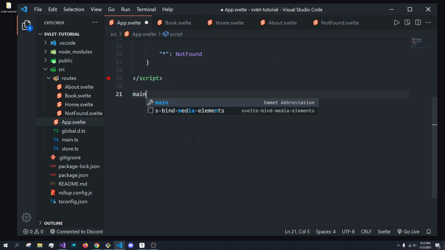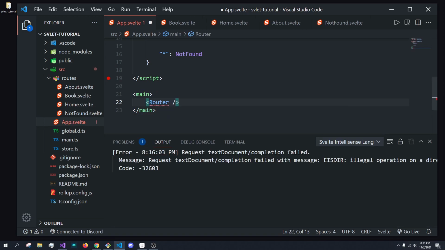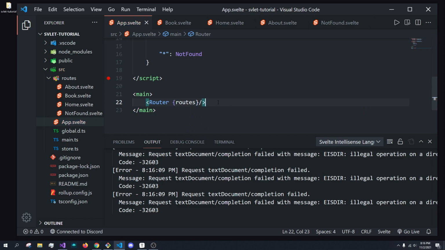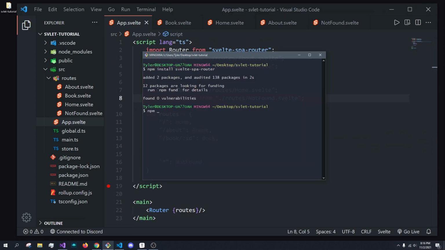And then down in the script down here, we can put this all in a main component. So I'm just going to do Router. And in here, it takes in a prop of routes it expects. So we're just going to do this and pass in the routes. Now, if I open up the terminal and actually run this, what we should see, npm run dev.